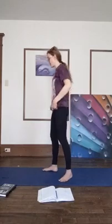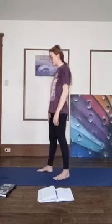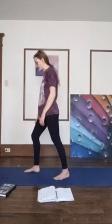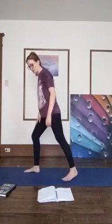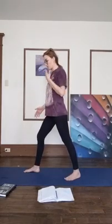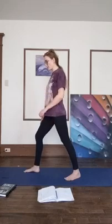All right, we're gonna go ahead and face the short side of the mat coming onto the long side. And we're gonna take our extended warrior one again, but this time on the left foot. So our left foot steps forward. Our left knee is bent over our left heel. Our right foot is behind us, and it is, again, like we're on skis here. So our feet are not in line. And our right toes are going to point up to the right top corner of the mat.